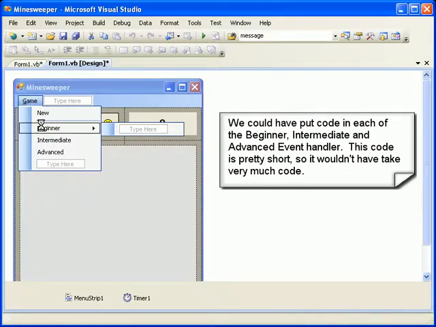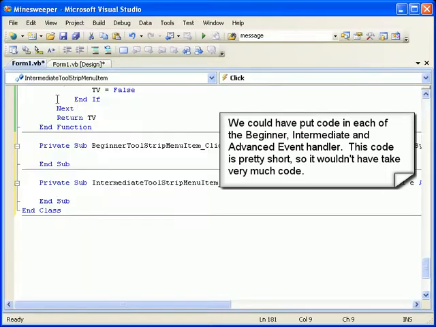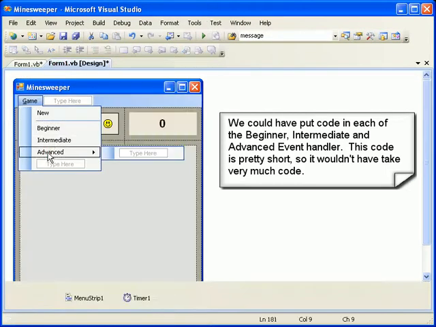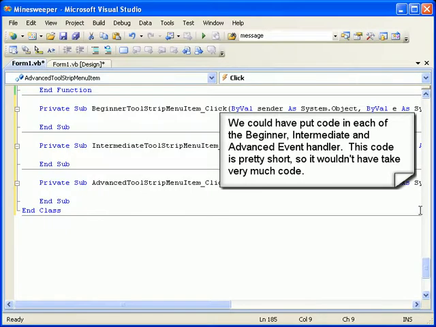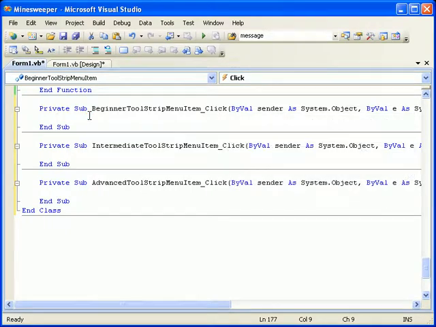Now we need to go to our 3 routines here. The beginner routine, let's just click all these at once. The intermediate game and the advanced game, and I've clicked all 3 of those, and those are almost all the same. And we'll just do a start game and put the correct numbers in. For the beginner game, it's 9, 9, 11. Let's just copy and paste and change the numbers.